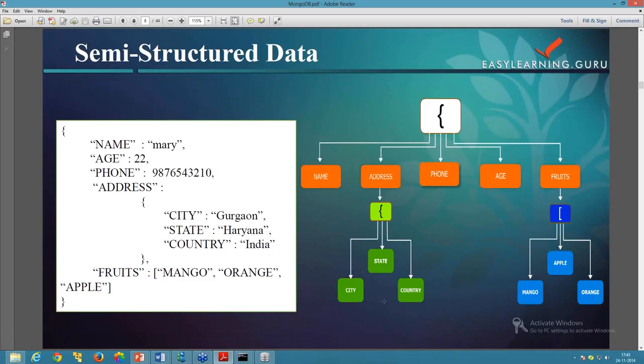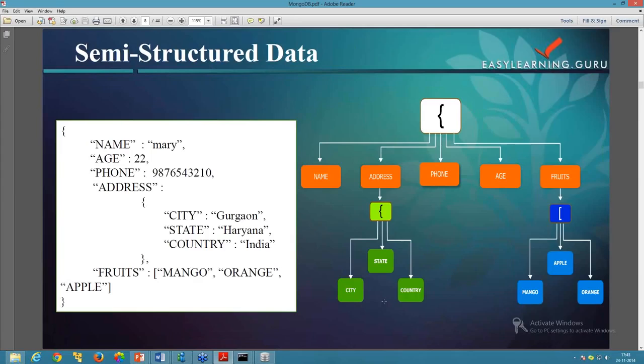First I'll tell you the basic definition of semi-structured data. Semi-structured data is organized in a manner, but not so organized that it can be stored in a database. It does have some structure, but not so structured that it can be stored in rows or columns.